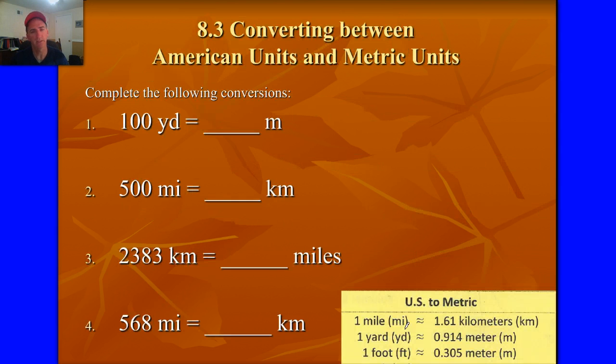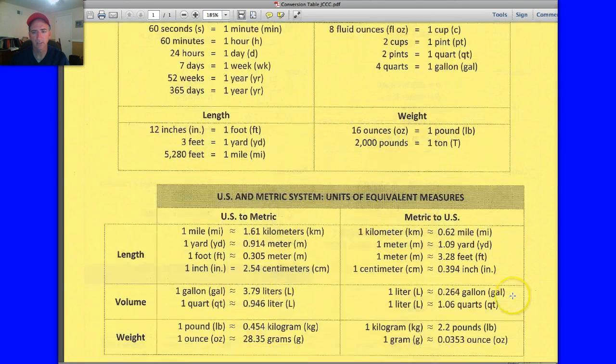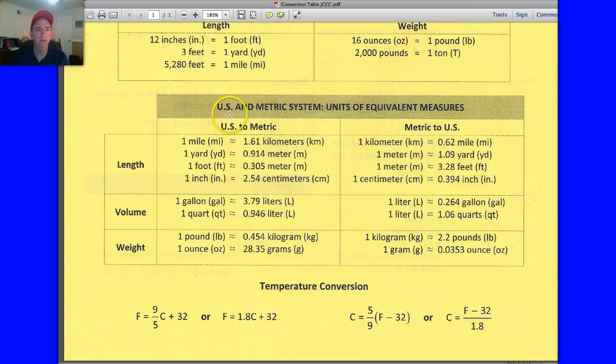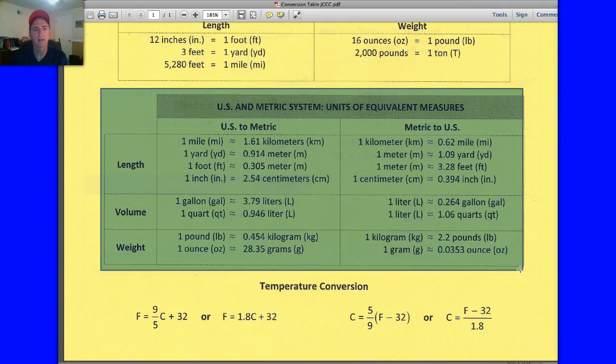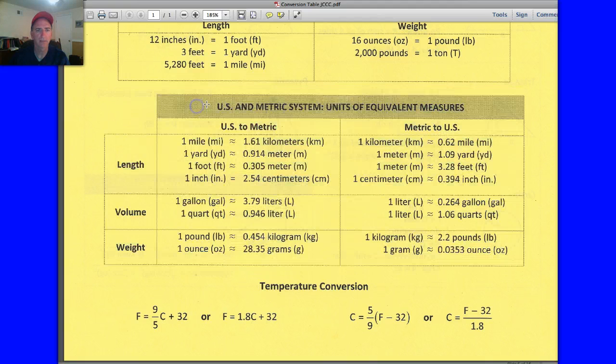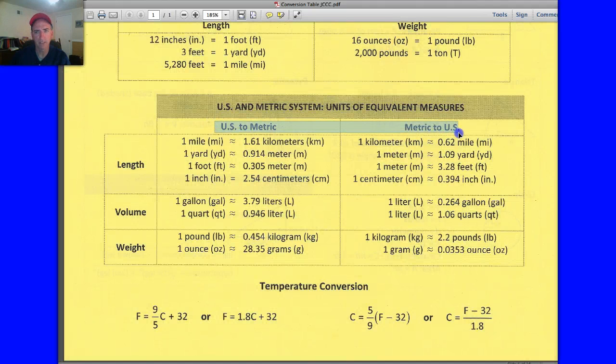Unfortunately, the rest of our life is not quite that easy. It looks like part of my page is chopped off here, but you're looking at this page. Scroll down to the bottom of your page; here's where we're referring to. Even though part of mine might be chopped off, you are looking at this paper right here. Get used to that, because that's where we will get our values if we're going to make a conversion from US to metric or metric to US. We would use one of these columns here.